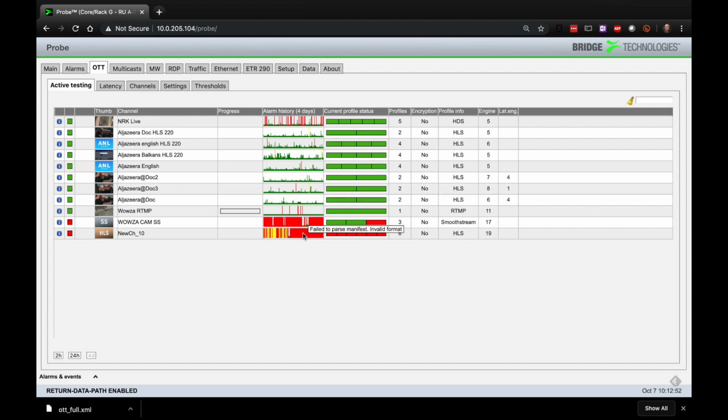Now you'll remember from the theory section of this OTT session that the manifest files are text files that tell the application, and indeed the probe of course, information about this particular stream: how many profiles the stream has, what the bit rates and resolutions of the streams are, and where to go and get those profiles.